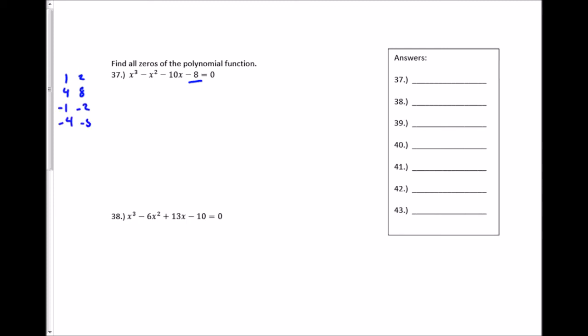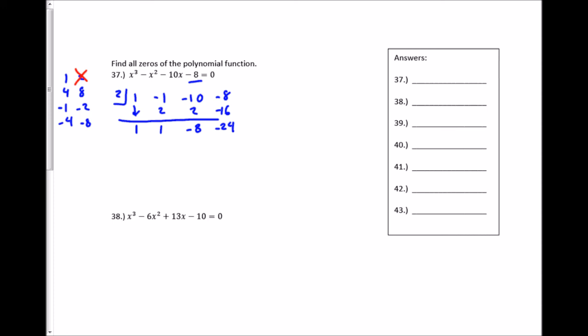And I'm just going to take a guess. All right? I take a guess at one of these things. Maybe I'll guess something like a 2, and I'll plug it in and see what happens. When I plug the 2 in, I bring this guy down, I multiply, I add straight down, I multiply, I add straight down. It's not looking good. That one is not a 0. So I try again. That one didn't work. I can cross that one off of my list.